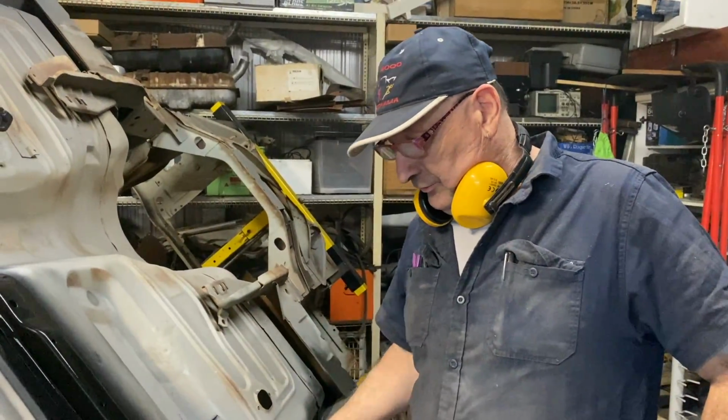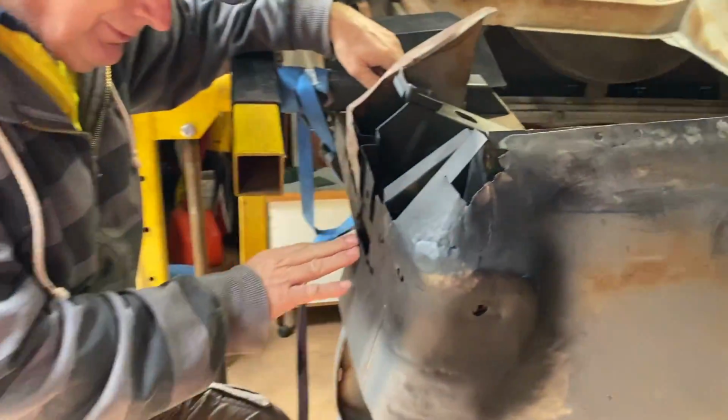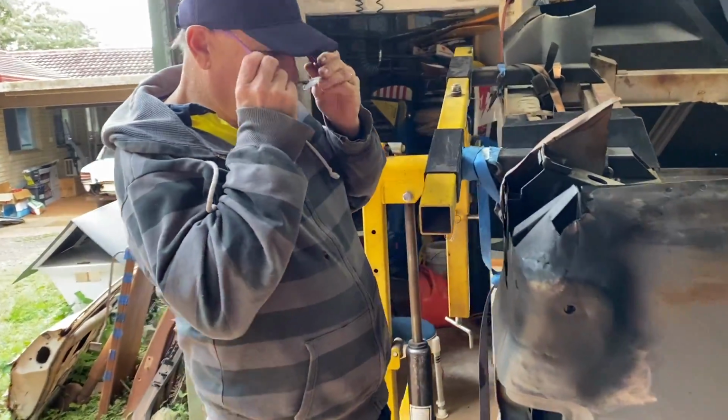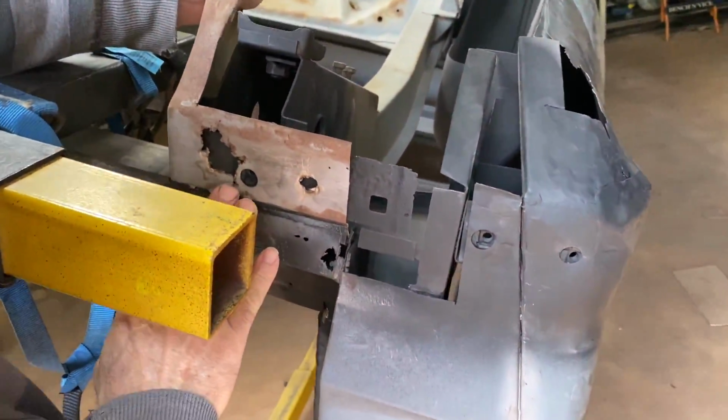That's another job done, Josh. Another job. You know what I reckon we should do? The dreaded corner. Yeah. In fact, come here, Josh, because this always rusts away. No one ever gets to see it. So take a close look at this.